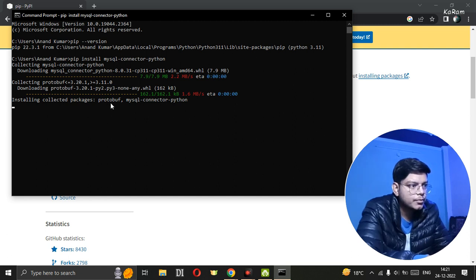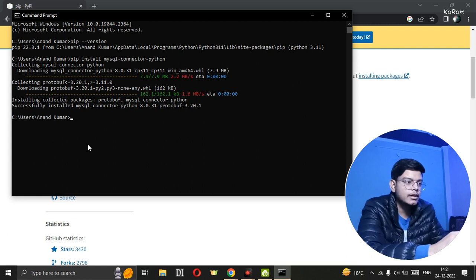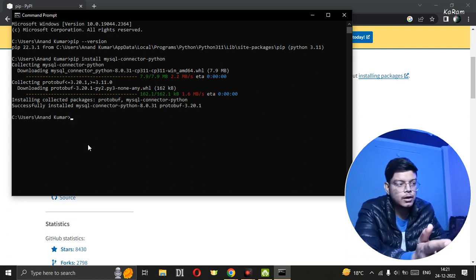You can see protobuf and MySQL Connector Python, installing collected packages, and successfully installed MySQL Connector Python 8.0.31. And now you can use this package to use MySQL in your Python program.